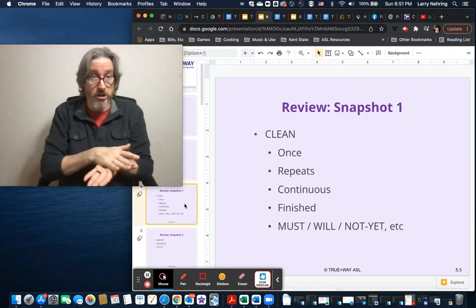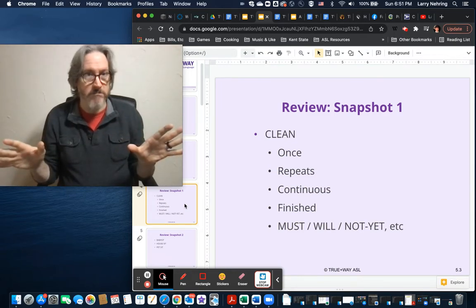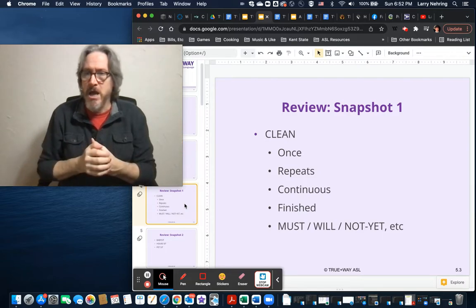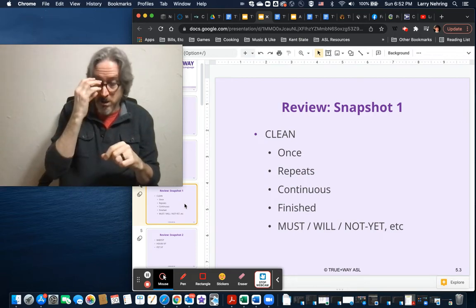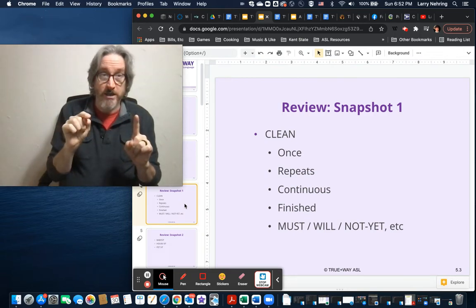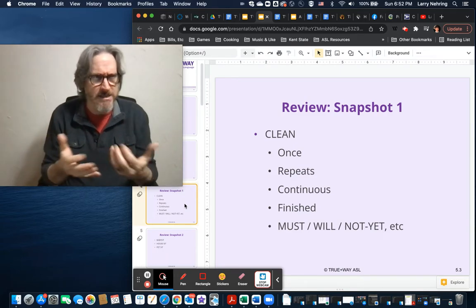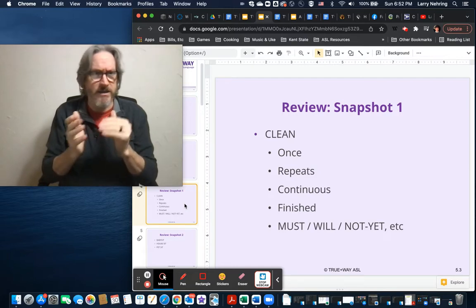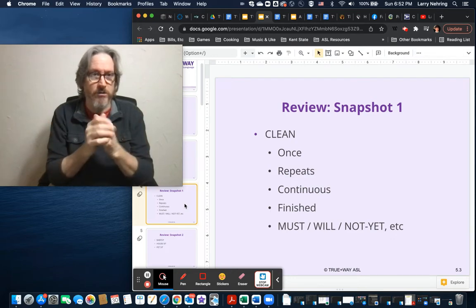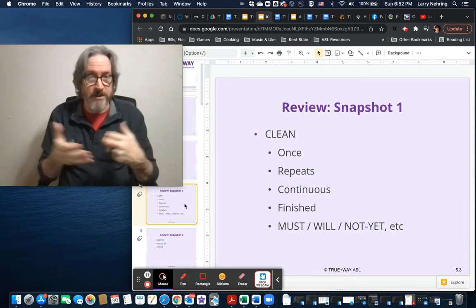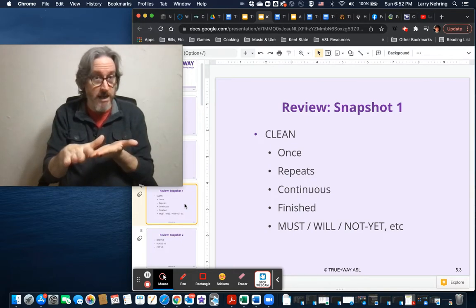So we know this from nice to meet you, right? Nice and clean, same sign. Kind of makes sense. They're not going to talk about this in the chapter, but what they're about to show you is how we can repeat signs and change the meaning. In some ways, it's the tense, like we think about in English or in other languages, where we add different endings or change the verb: clean, cleaned, cleaning. So if something is clean, it's nice, we do it once, and it goes to the outside.